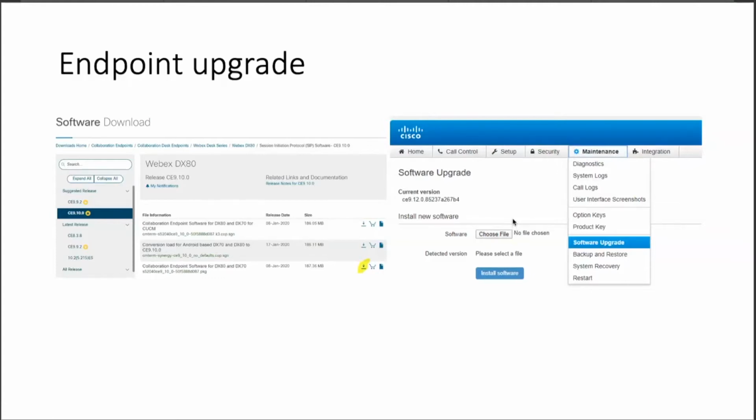The reason why I wanted to include this section was to understand the flow of the upgrade, because when your upgrade fails, what you have to check and how you troubleshoot is based on this flow. If you understand how this flow works, it will be easy for you to troubleshoot to the next step. So you go ahead and upload the file here.